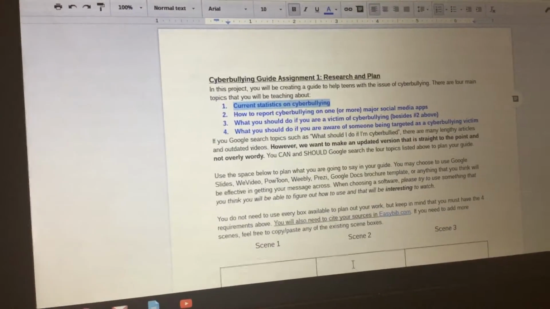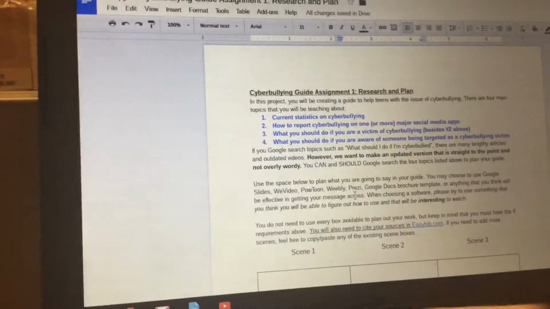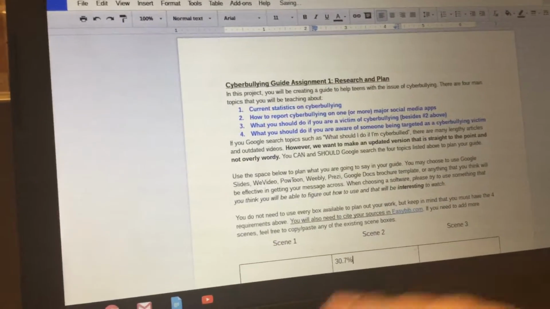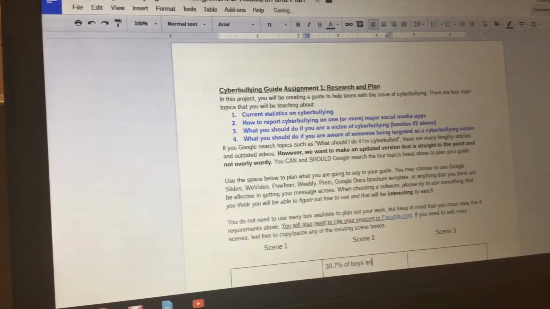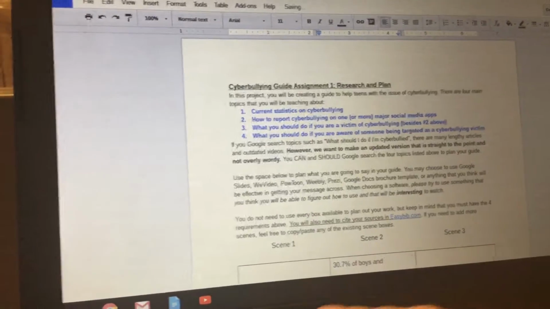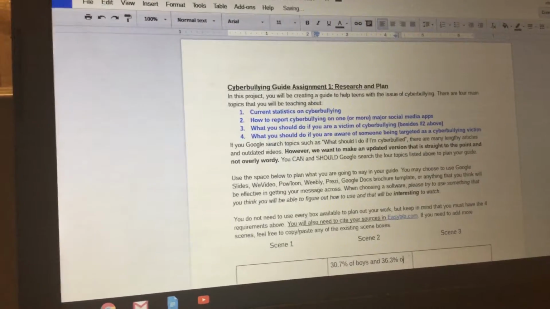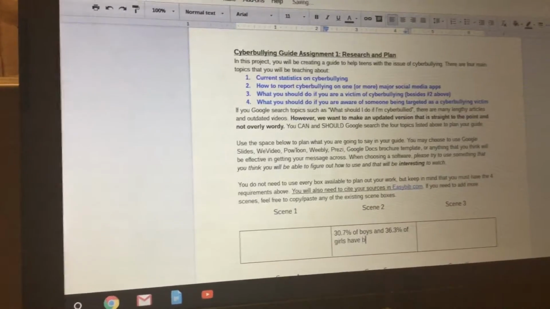We're just going to go into scene 2. So you want to say 30.7% of boys and 36.3% of girls have been cyberbullied.